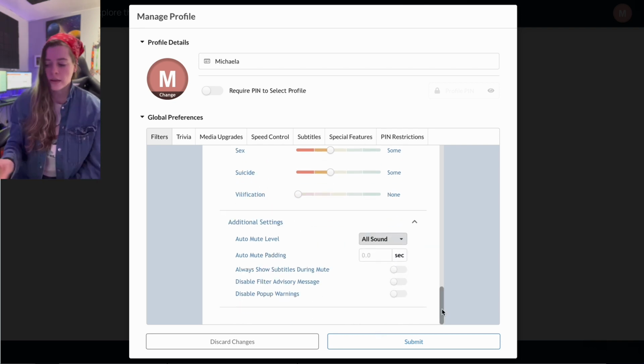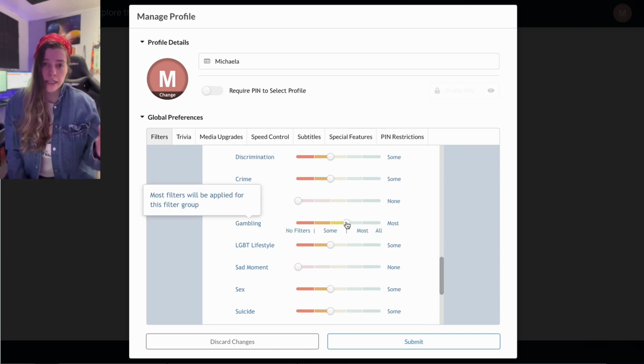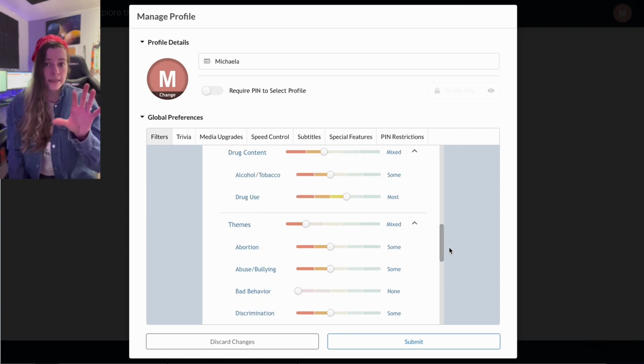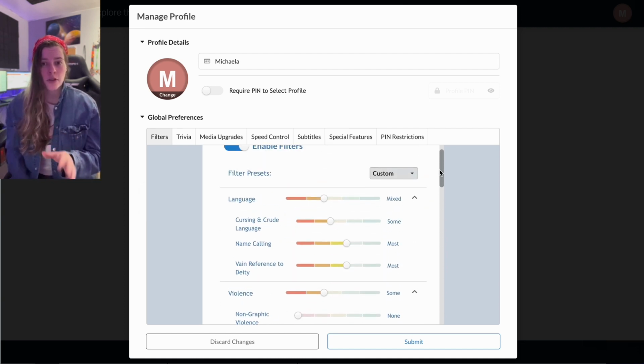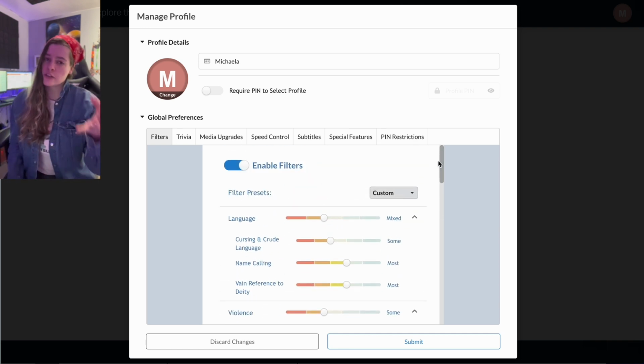Totally up to you. And once you set them, you can always go and check out our advanced filter settings. Start a movie, click the down arrow, and see what everything is set at and what scenes are skipped, so that you can navigate and say, okay, actually, I don't need that high of a setting, but I do want a higher setting on this other topic.